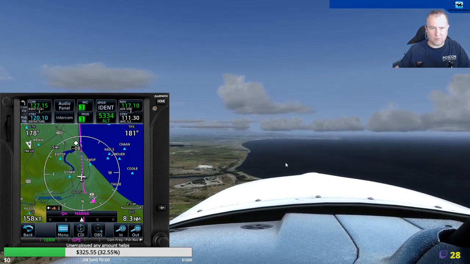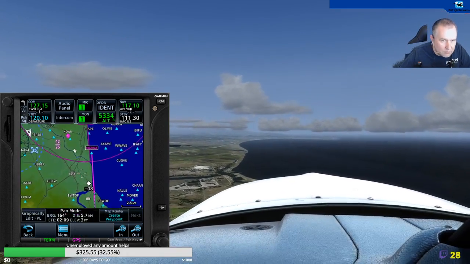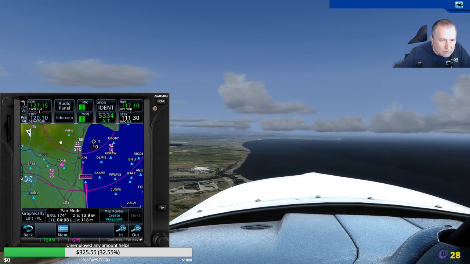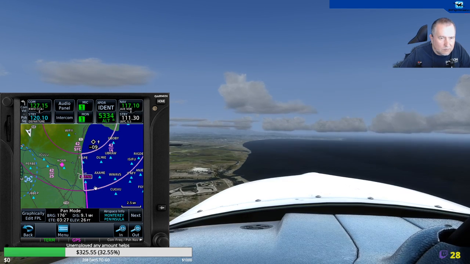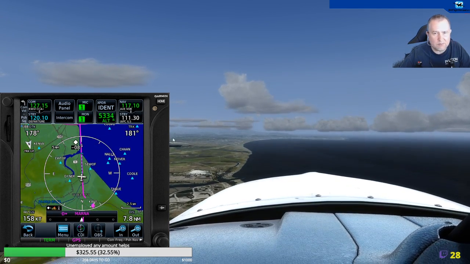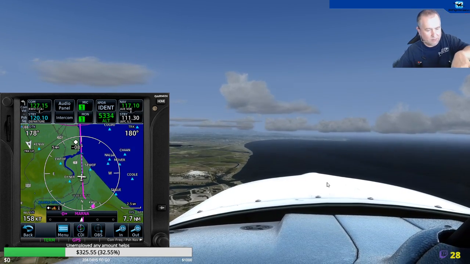Alright, we're going to slow down a little bit here. We're going to go direct Marna. NorCal, good day. Legion 84, we're climbing through 2,200 for 7,000. Legion 84, NorCal departure, radar contact. We'll figure it out after there. Let's see if we can still see that traffic.